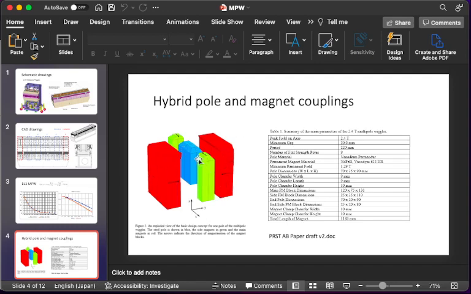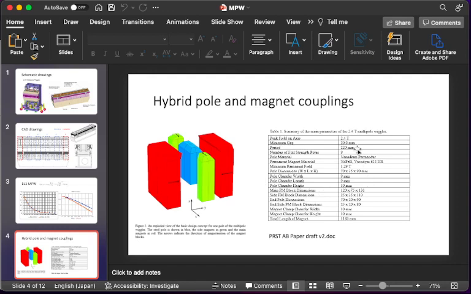The green color is the side magnet located along the x-axis. This one unit is for one pole. Then we can model this kind of structure in the code.